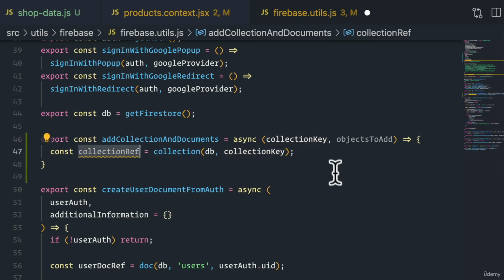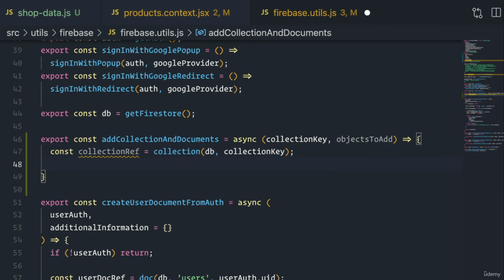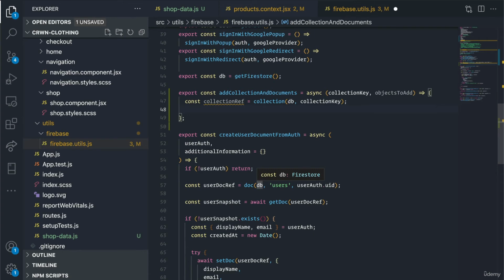So now that we have our collection reference, what are we going to do with this? Well, now what we have to do is we need to think about how to store each of these objects inside of this new collection ref as a new document. Now, we are writing multiple different documents into a collection. So for us to do this, we need to actually think about this concept of transactions. A transaction is a word that represents a successful unit of work to a database.